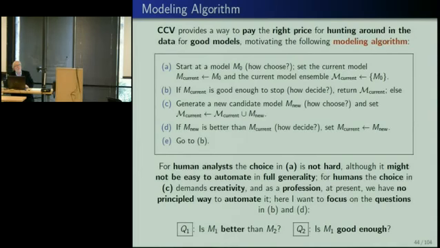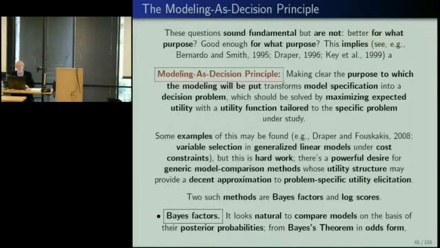And so both of these questions actually have another question hidden underneath them. Is Model 1 better than Model 2 for what purpose? Is Model 1 good enough for what purpose? And once you specify that purpose, whether you meant to or not, you are in the world of decision theory again, because you're having to place values on which models are better than which other ones according to what dimensions. And so that's utility, actually.